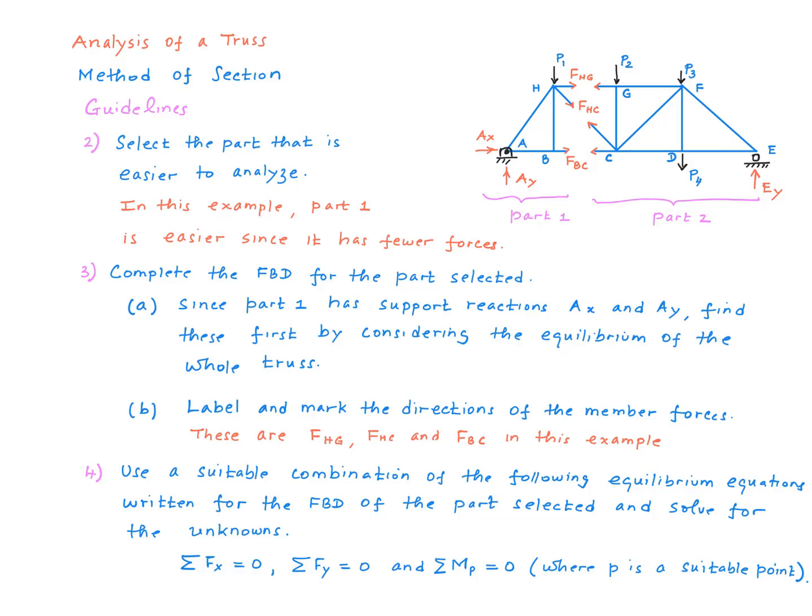For that purpose, you need to have the relevant geometrical details in your free body diagram, right? So one way to do that is to section and draw like I have done here. So I'm keeping both part 1 and part 2 right there in my picture. But if you're going to draw the free body diagram for part 1 separately somewhere here, then you better keep the geometrical details of point C and maybe point G or whatever, right? All right, this is what is known as the method of section.